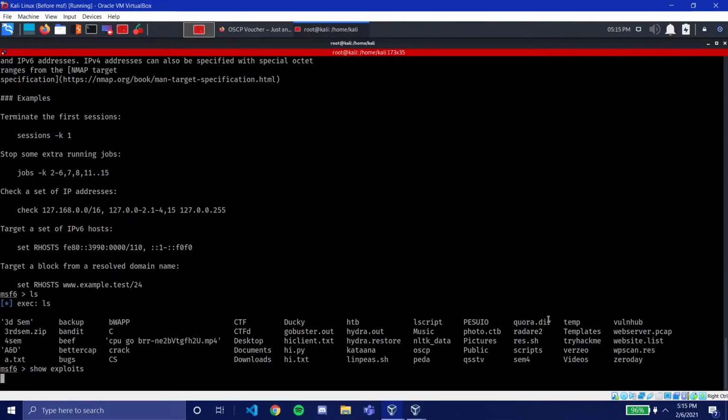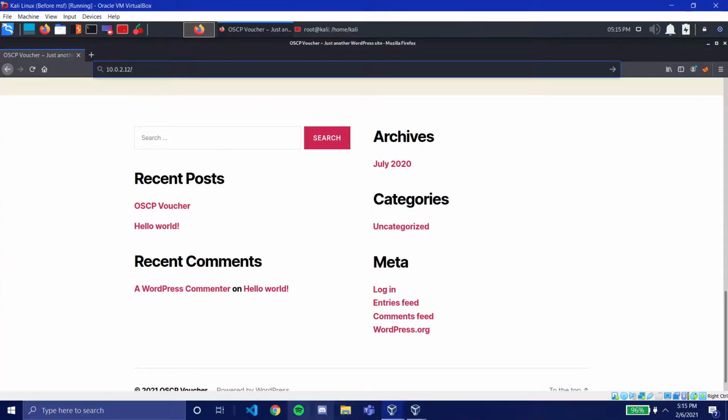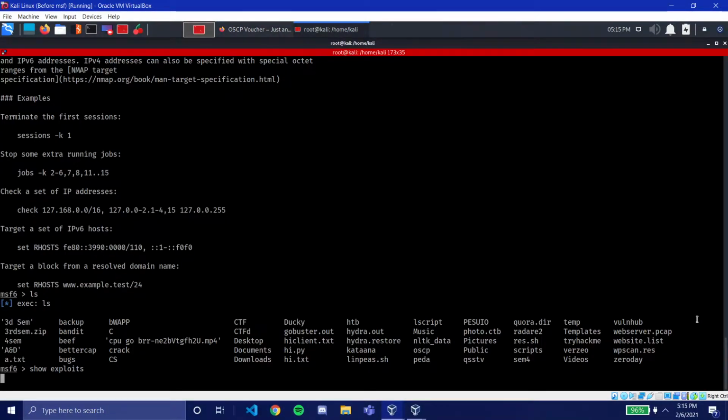But instead of that, I want to search for specific exploits. For example, imagine I'm using Chrome. The version of Chrome I'm using is a bit old, maybe 1-2 years old. That means there could be some exploits related to that. So to search that, we can do search exploit / Chrome, or just search Chrome. I think that works too.